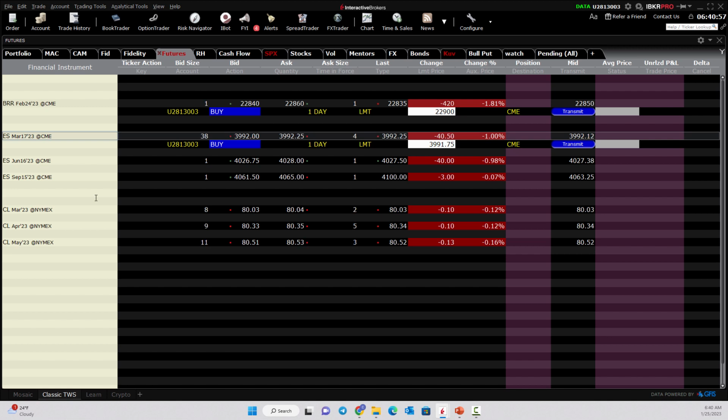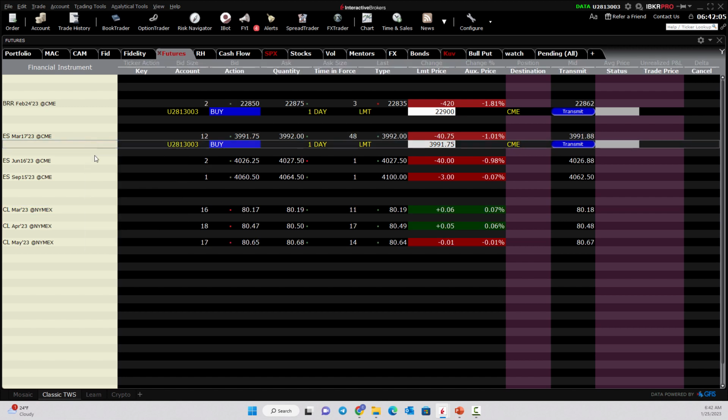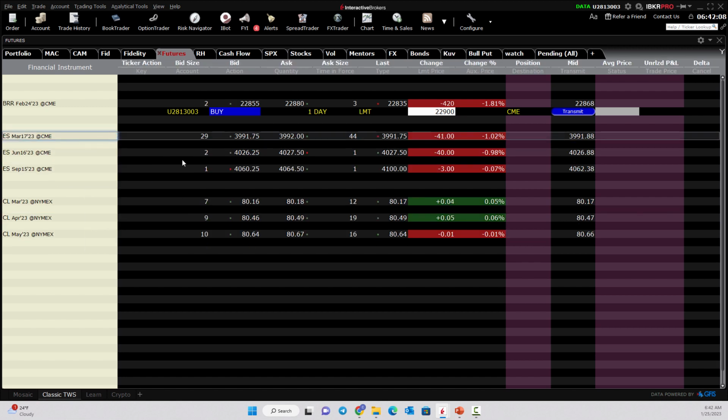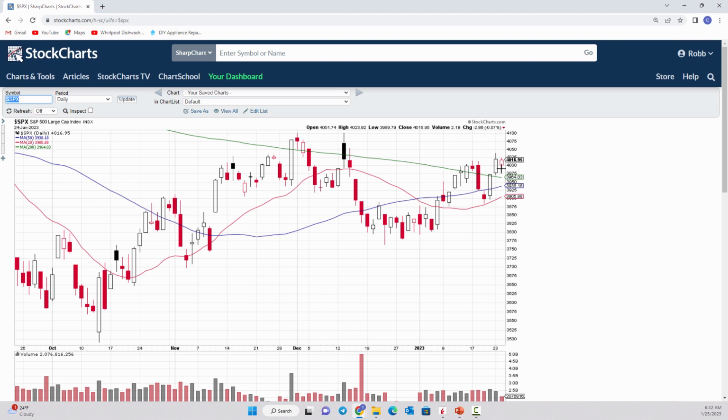So $50 per point, and everything you trade has a different multiplier. So you need to become familiar with what the risk and the reward is of any contract. Like CL, every one of these pennies is worth $10. So it's a big contract. A full $1 move is worth $1,000. It's an aggressive contract. Now, much of what these markets trade is technical-based, is kind of saying, okay, I'm going to chart the S&P 500, figure out where I think it's going to go, and then I might use the futures markets to express that viewpoint.